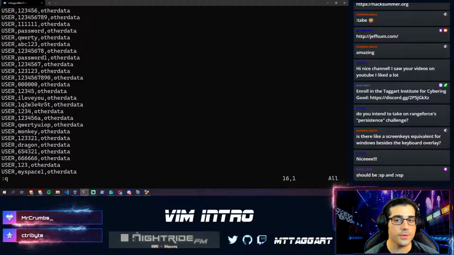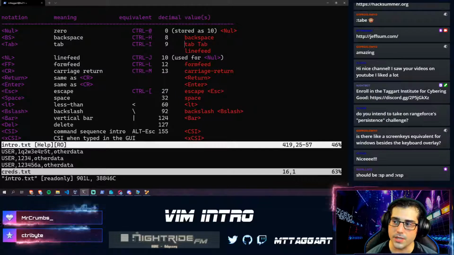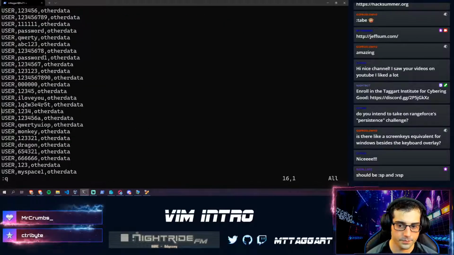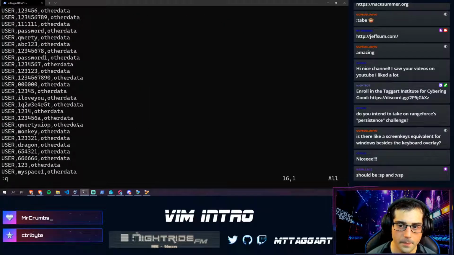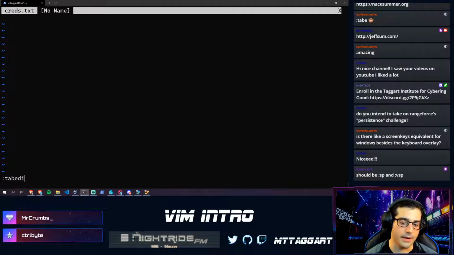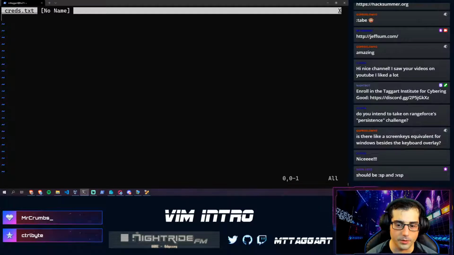And that's very much, if you think back to how we saw what help does, right? You can see that it's creating those windows the exact same way. So, just a quick recap. Tab new, or tab edit. We also have tab close and a few others, right? Tab first, tab last, tab move. Lots of other commands in there that are available to open new tabs.